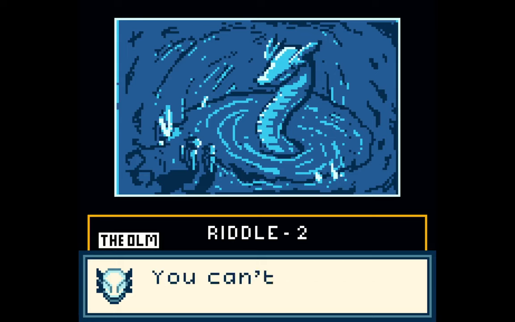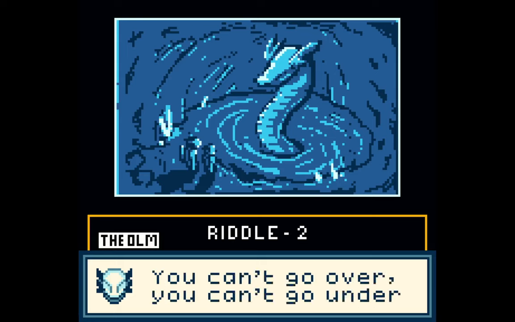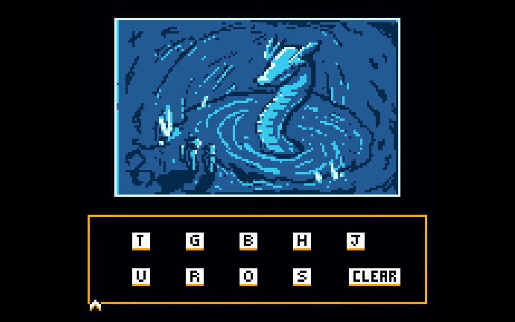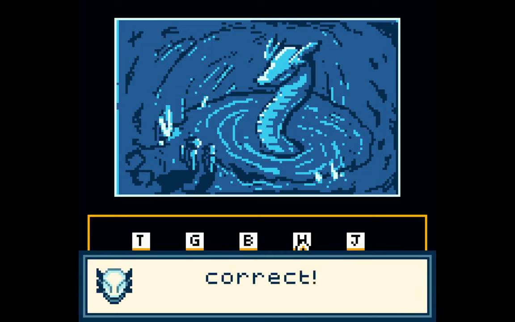Speaking of go, you can't go over, you can't go under, you can't go around. What way can you go? I can't go forward because there's no F. I can go back, but there's no A. Through? T-H-R-O-U-G-H. Correct.